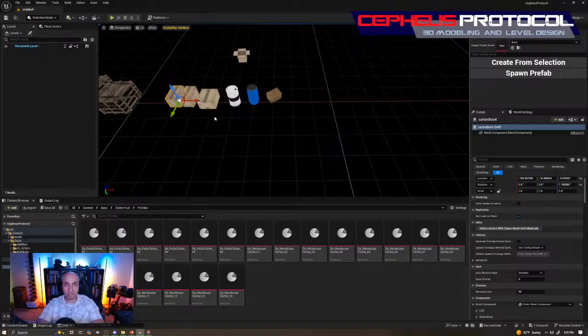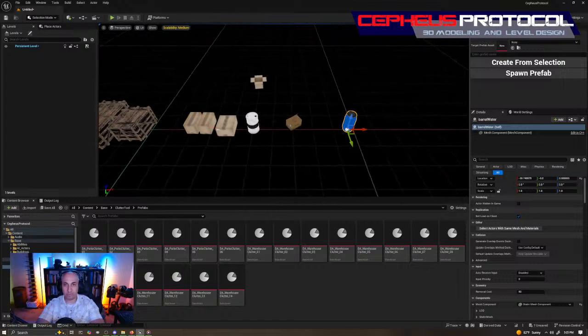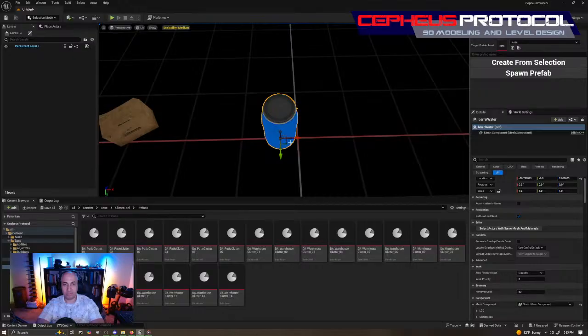All right, let's get other clutter in here. Probably going to be more than 20 variations of warehouse clutter. Let's bring in this drum of water.